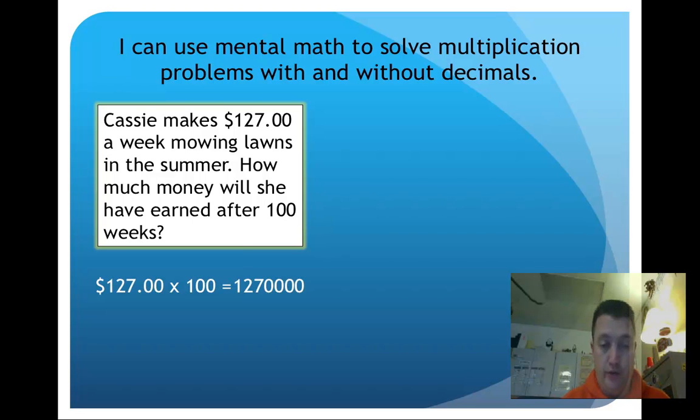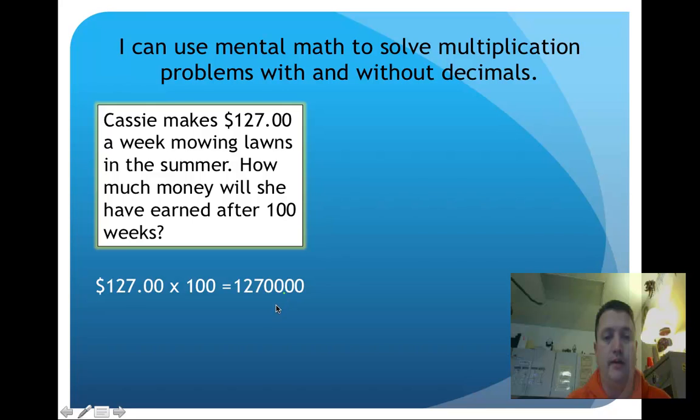Now look at all those zeros. That looks like it's a lot, right? Lots of zeros at the end of that. But there's a method to my madness. Okay, we are going to take that decimal point and move it from here. How many zeros do we have? 1, 2. So we're going to move it 2 places to the right and end up putting that decimal point way down there.